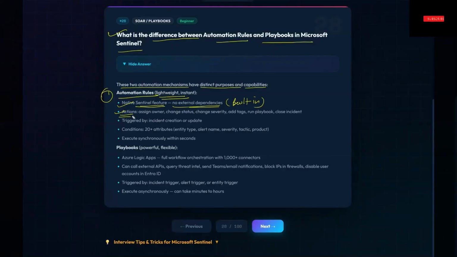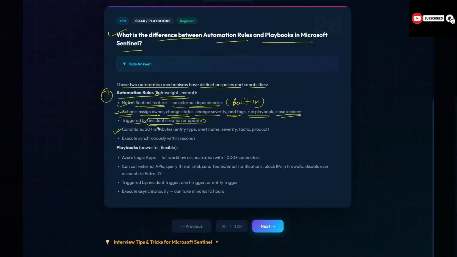As for what actions you can take, you can assign an owner. For a specific type of alert, you can assign an owner directly and change the status, like new to in progress or resolved. You can also change the severity and add a specific tag. You can also call a playbook directly from here, and close the incident. It is triggered by incident creation or incident update.